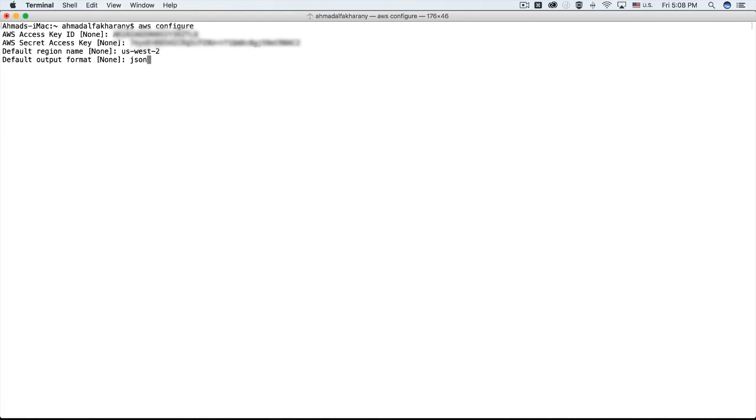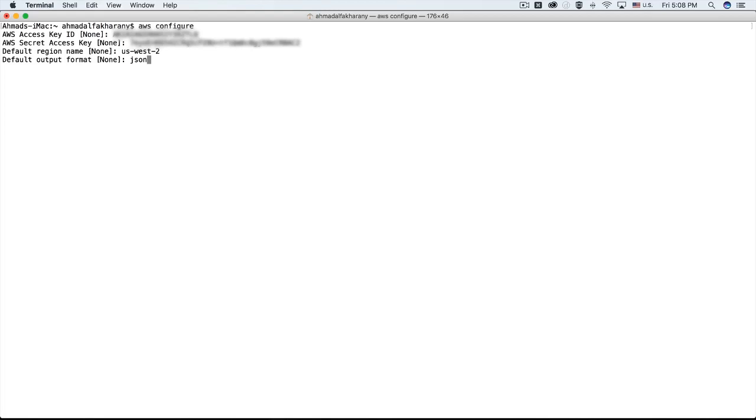As you can see, most of the commands that you are going to type will give you some sort of output. Let's say, for example, it's going to describe your instance, the name of the instance, the IP of the instance, the firewall rules, and so on. This output needs to be in a specific format because maybe you want to use this output as an input to another script or another program or to be processed in one method or another. So you need to specify a format for Amazon to send you this output in.